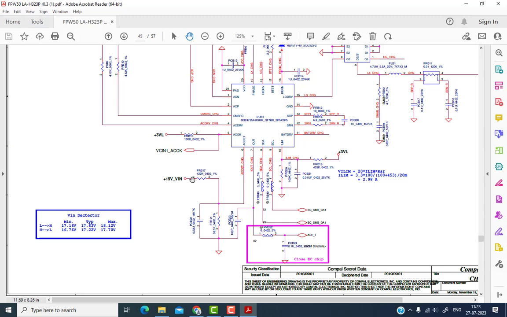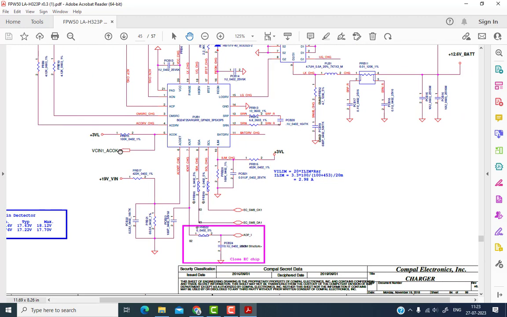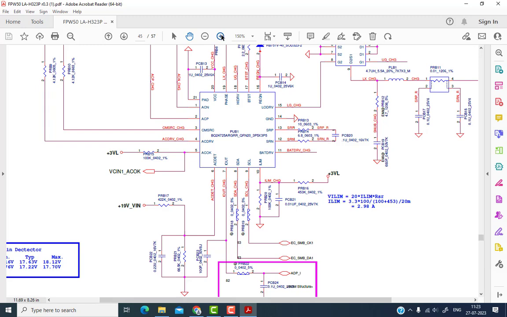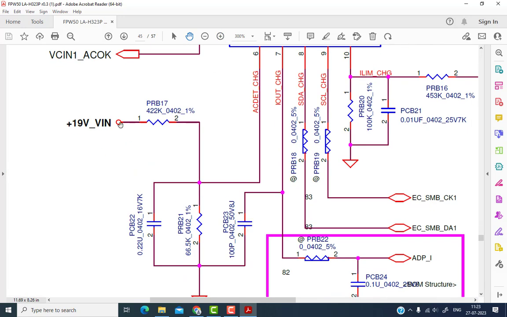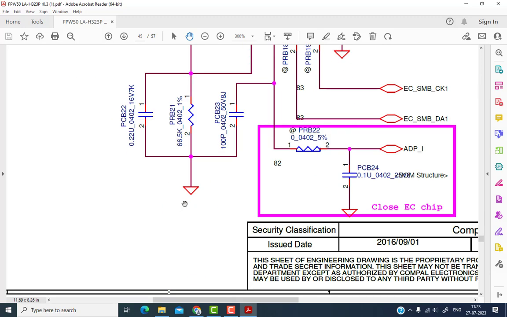Okay, so the 19 volt comes across this resistor, PR817, and the value of this resistor is 422 kilo ohms with a 1% tolerance. Here is a divider circuit with one more resistor, and the value of that resistor is 66.5 kilo ohms, and the next point is connected to the ground.